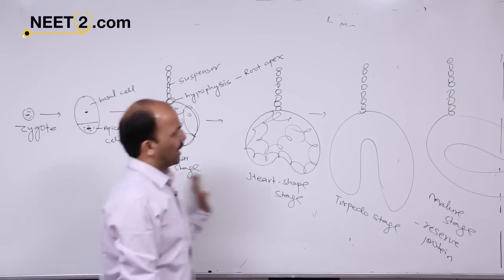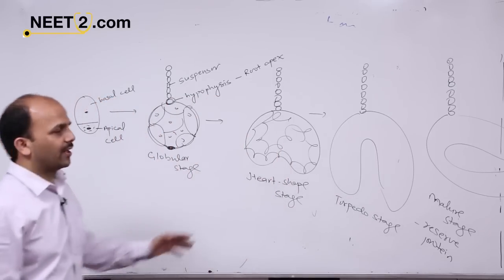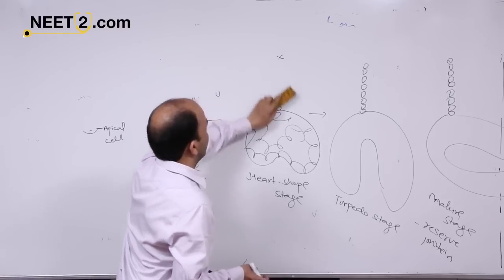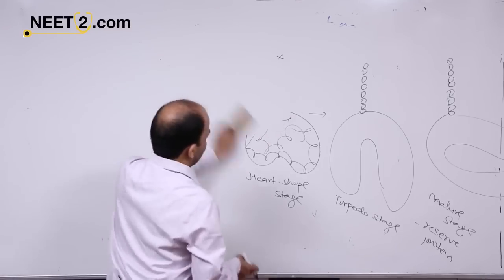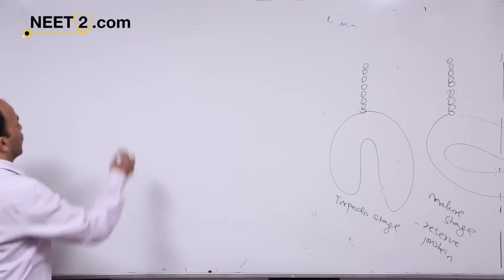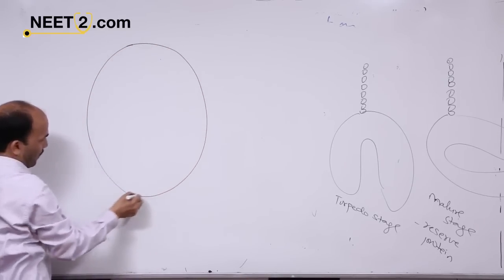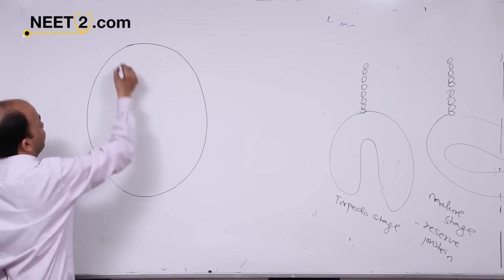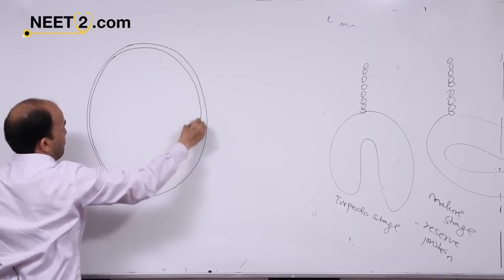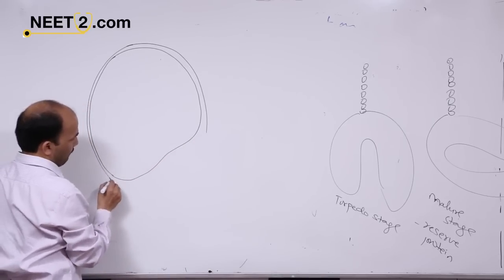So development of dicot embryo and monocot embryo is almost same, but the final stage will differ. In case of monocot, the final stage will contain single cotyledon. That single cotyledon in case of Graminae family grasses will be called scutellum. अगर आप grasses के embryo का longitudinal section काट दो तो here you will find okay, this is the structure of massive endosperm, right?